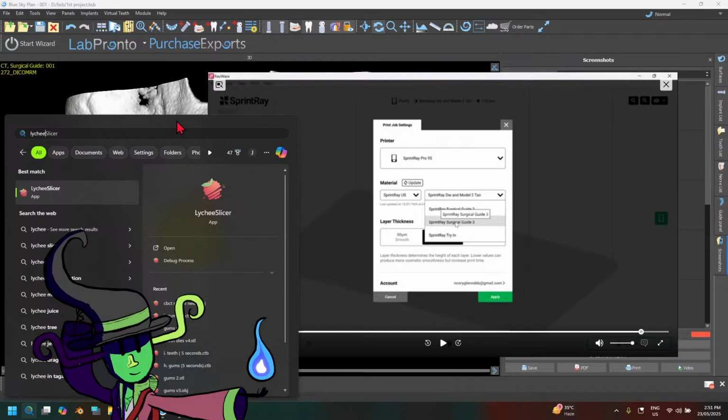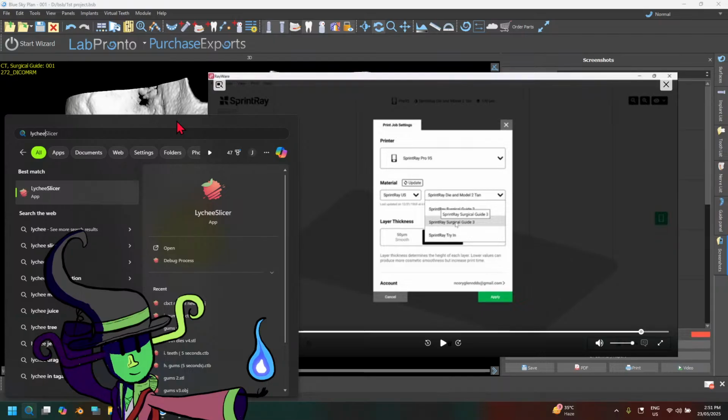To me, Lychee is compatible with both new and old printers, and it also is free to use compared to, say, Chitubox Dental. It doesn't cost you money, but it does require you to send some information to them in regards to your license number.